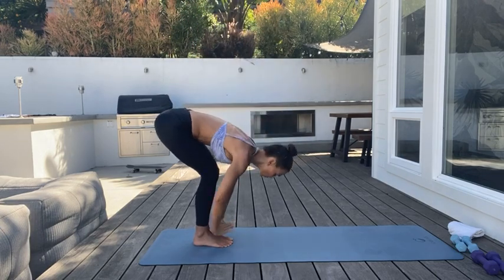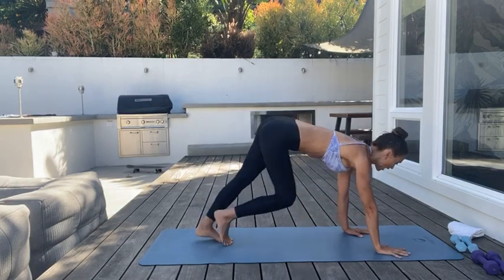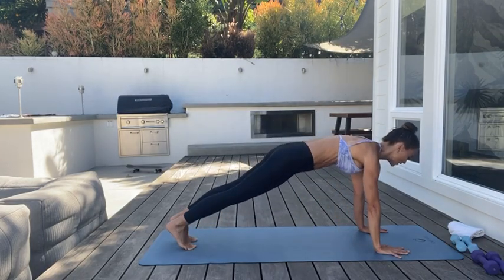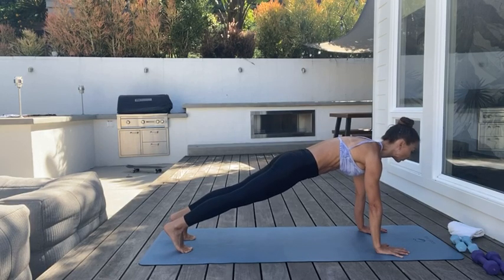Exhale, fold forward. Uttanasana. Inhale, halfway lift. Then walk your hands out all the way into a high plank position. Top of a push-up. Round through the upper spine. Make your legs nice and strong. Tuck the tailbone under. Pull the belly button into the spine. Then bring your feet together.